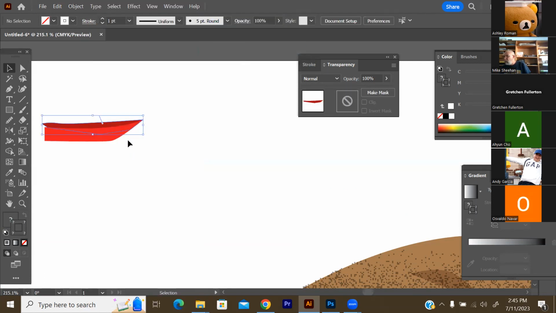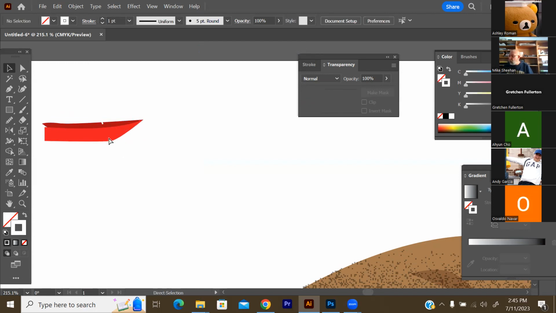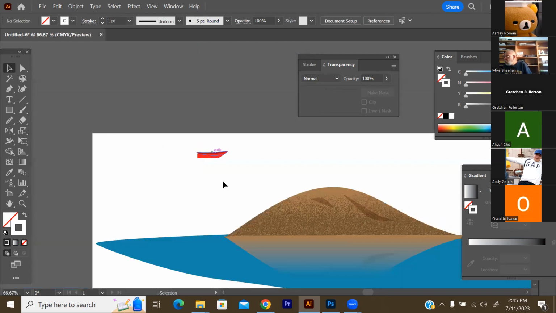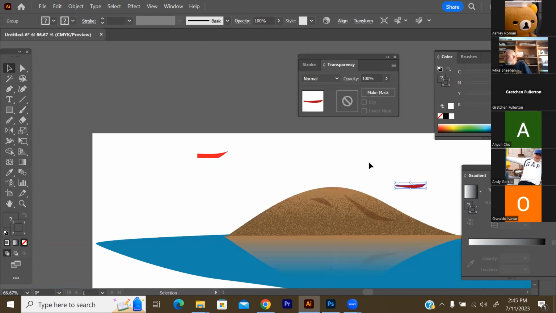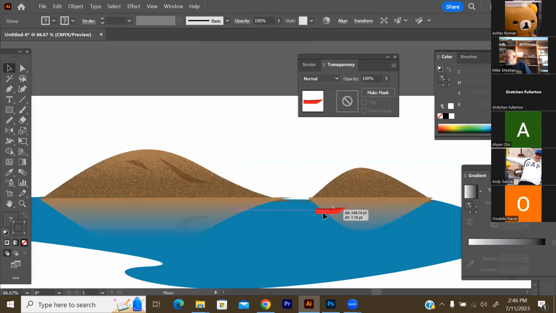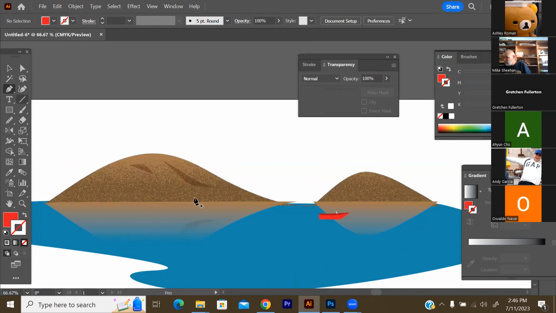Forgive my crappy boat. Group it. Now, the reason I'm putting this here is as soon as I put something over that reflection, it will become more of a reflection.